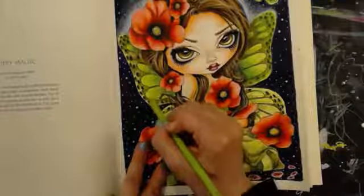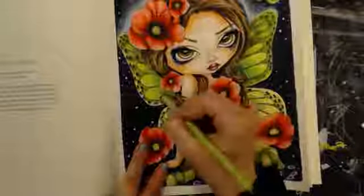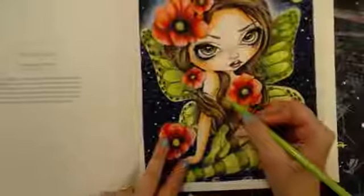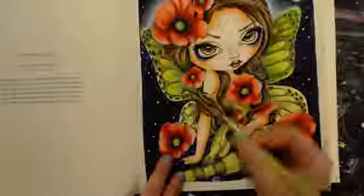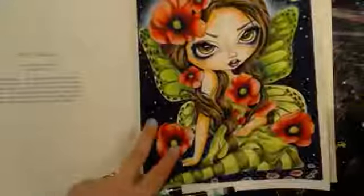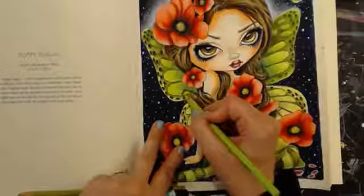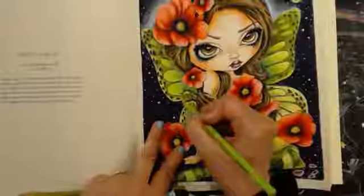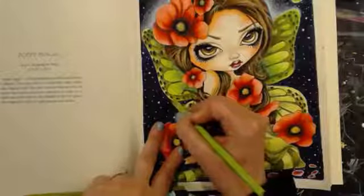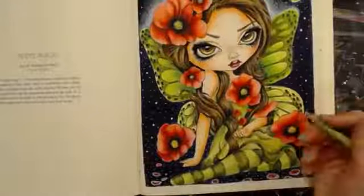I want to make sure I have time to get to those wisps in her hair that go on top of everything. So let's see how we do it on time. Okay, we're good. I just want to make sure I have time to finish that too. And again, I'm sure everybody has different ways of doing it. This is just how I do it.